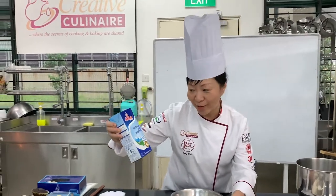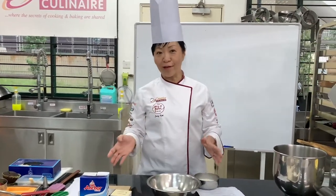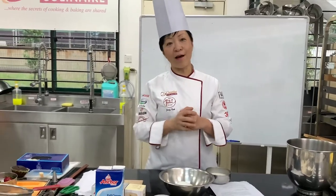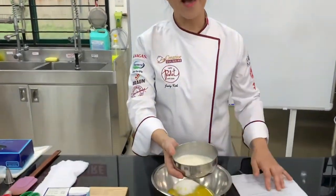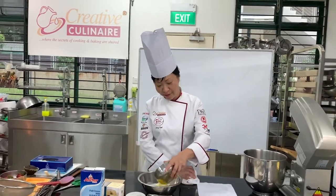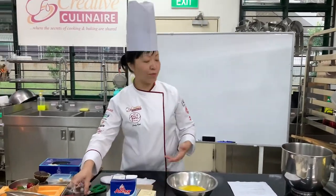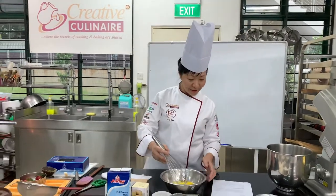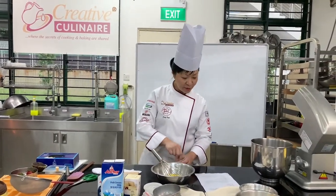I'm using Anchor milk again. The milk comes from cows that feed on grass — they are grass-fed, which is a natural way where cows roam happily in the fields eating grass. That's why if you take a look at the milk, it's slightly yellowish — it has a slight yellow tinge, as do all the Anchor products whether it's cream or cheese, due to chlorophyll in the grass. So I'm going to pour in the milk and use a whisk. If you like, you may also want to add a little bit of vanilla essence, but that's optional.